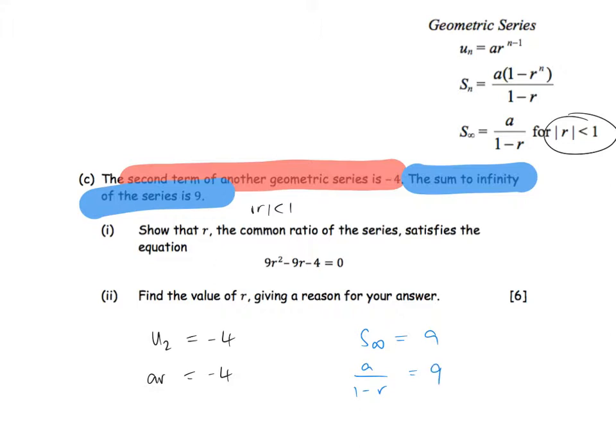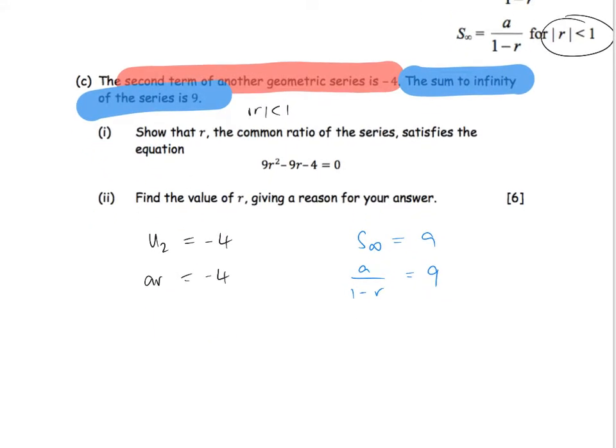Okay, now there's a couple of different ways to solve these. The best way usually with geometrics is to try and do some sort of form of division here. I'm not sure I particularly fancy that, to be honest. I don't think it's going to work very well. So what we could do is we could try and do some sort of substitution method here, that we could find out that A is equal to minus 4 divided by R. That's one way of solving it. In fact, actually, that's the way I am going to solve it. So A is equal to minus 4 divided by R.